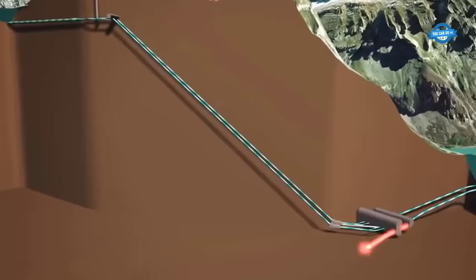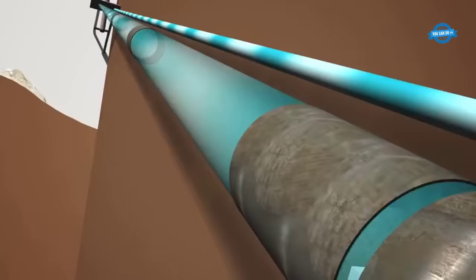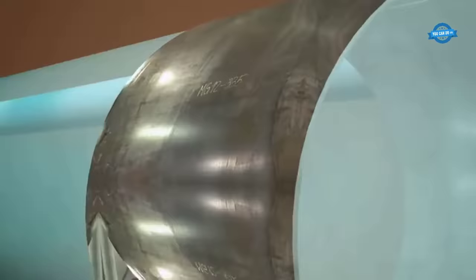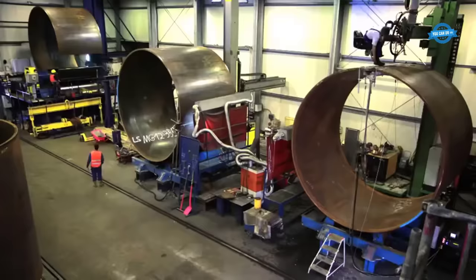To store as much energy as possible, the height difference between the two lakes must be as large as possible. However, when the water flows down such a great height, it exerts tremendous pressure on the shaft walls. To cope with this pressure, the shafts are armored with a massive steel construction, known as hydraulic steel construction.